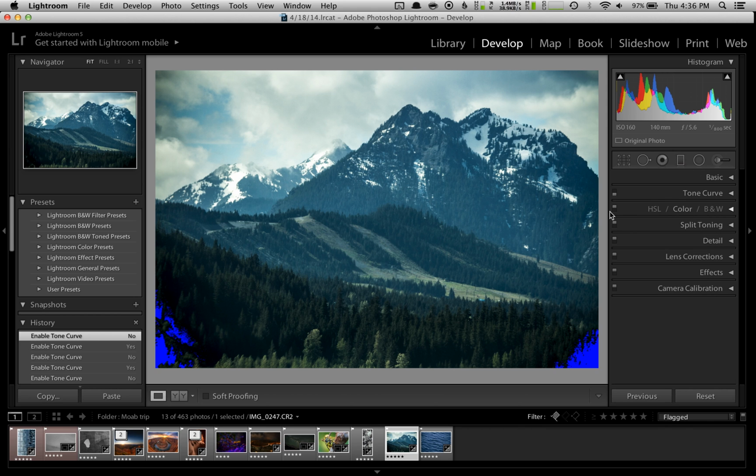Didn't do anything with the tone curve. Nothing with color. No split toning. No detail. I added a little bit of a vignette. I think that helps, especially on the corners. It makes the darkness in your eyes drawn mostly to light, so it draws your eye in towards the center of the image. Makes it look a little bit richer. And that's basically it.